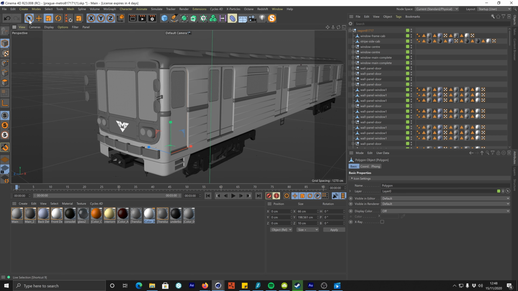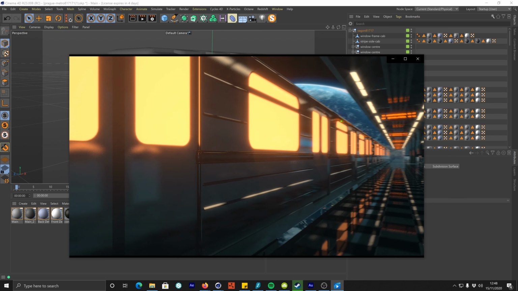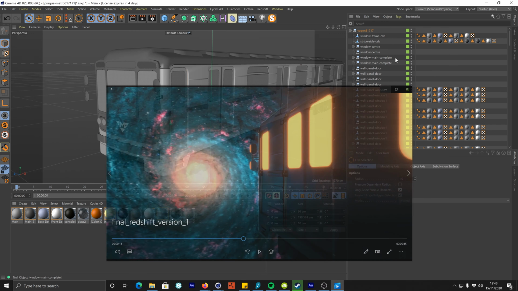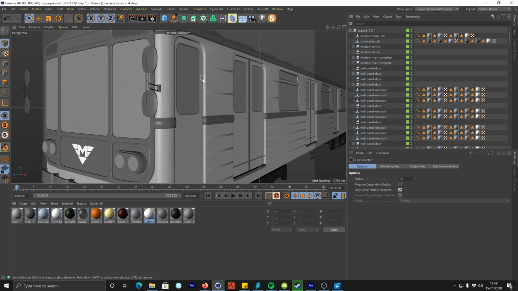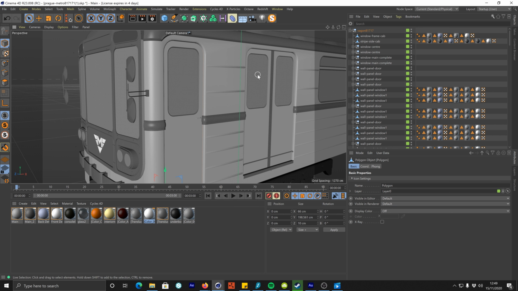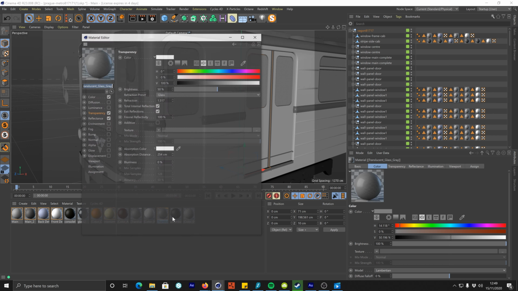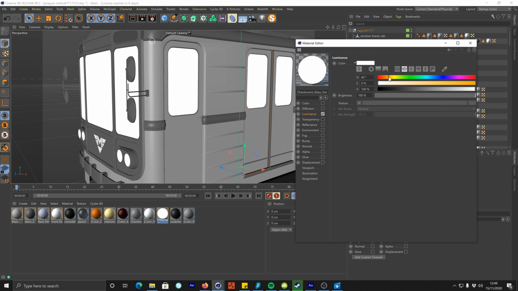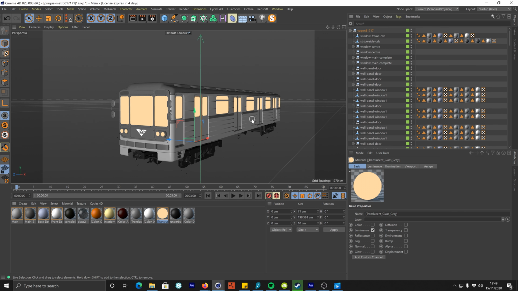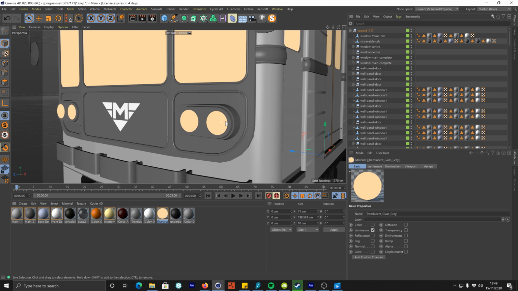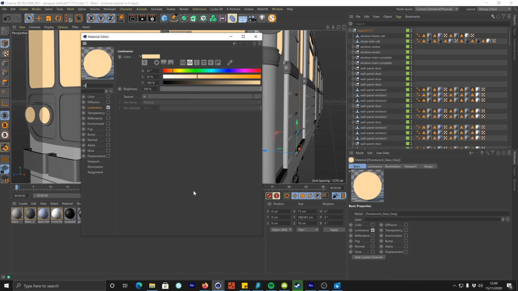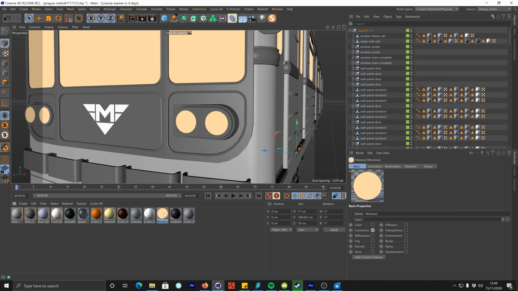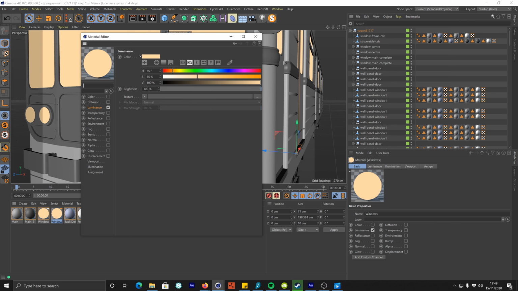The windows, if we go back to the final example, they were illuminated like this instead of being see-through. So if I find that material, by clicking any of the windows, I can see the translucent material is highlighted. Let's go to that and enable luminance and make it this pale orange color. Now it's done that to the lights, which should be a different thing. Let's open this and call it Windows, and then make a copy. Call it lights.